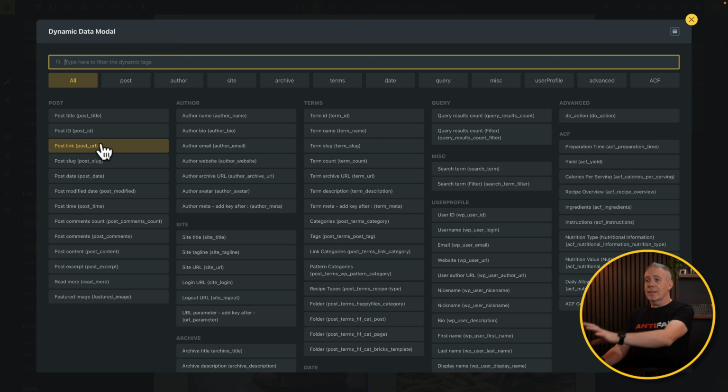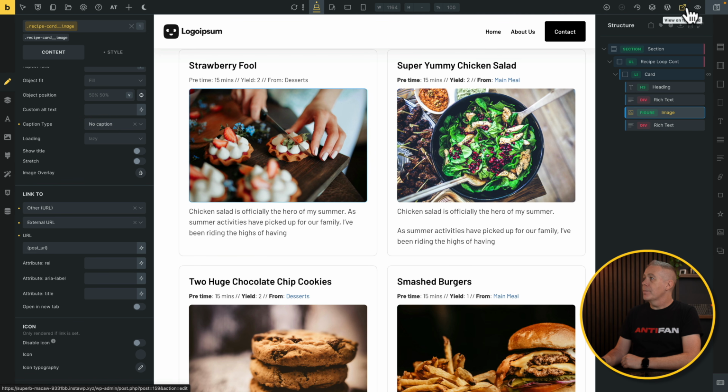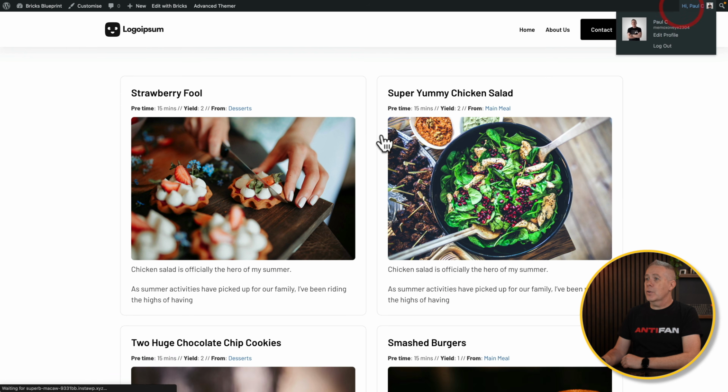Again, you won't see it like this. You'll just have a long list. Just scroll through until you find the exact same values I'm choosing. Choose that option, and we are done. So again, we'll save that, and let's go and test it out. So let's view on the front end.